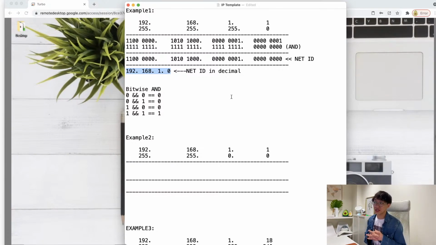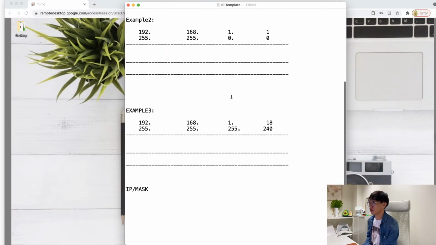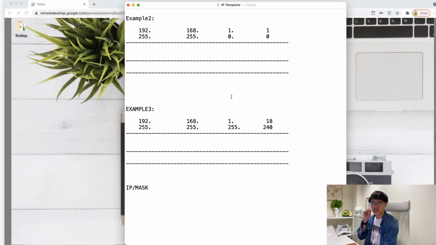Now we can do the same for the next one, but I'll go a little bit quicker for you. Then we have a third example here for this principle. Okay, cool. iPad, no calculator. Yes. I also don't know why iPhone has a calculator, but iPad has no calculator.